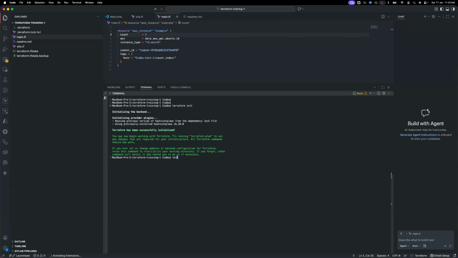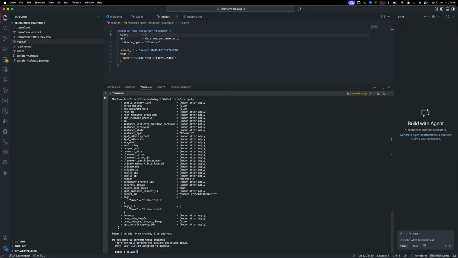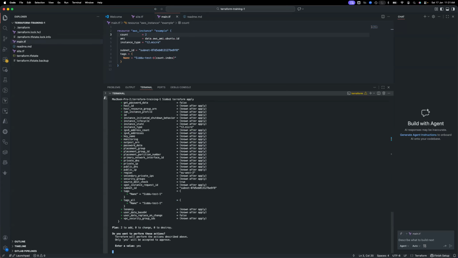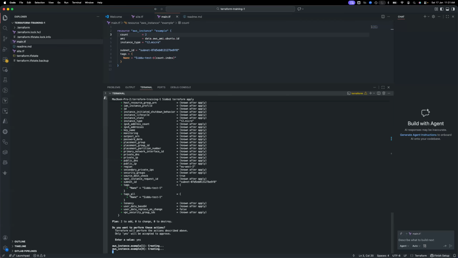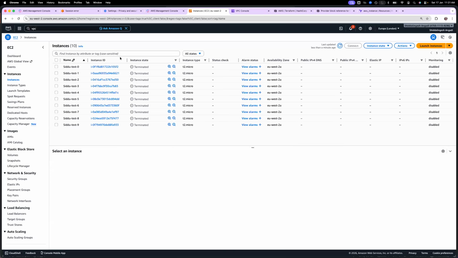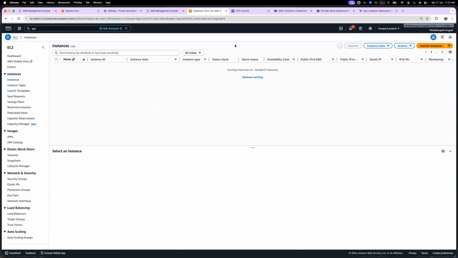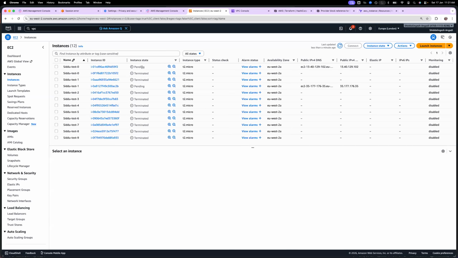Then I run Terraform apply. It's two resources going to be created. Click yes. If you go back to your dashboard, you can see the pending instances.